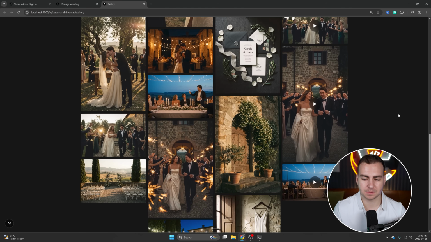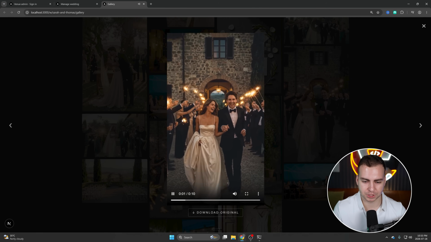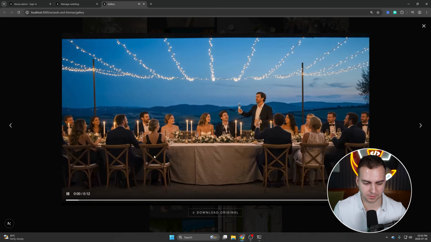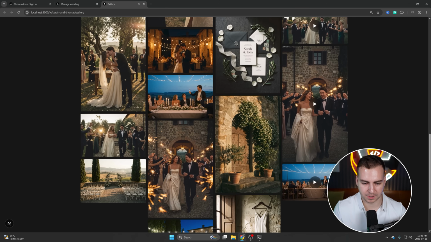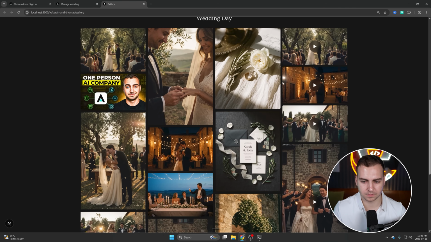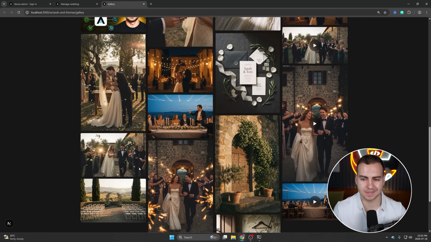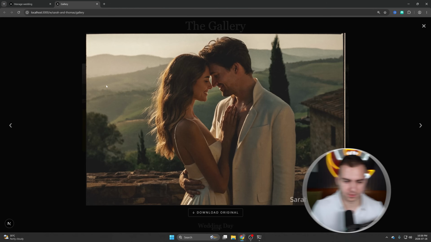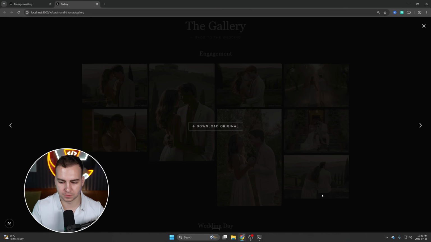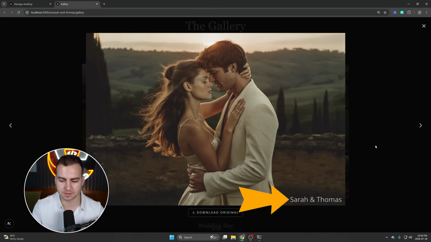Okay, so just added the adaptive bitrate streaming. So you can see now it pretty much instantly loads the video, which is what I was looking for. Same one here. And then as we go through, we can just play back. And then same thing with the images, it's doing the overlay right now. So we'll wait for that to complete, but at least the adaptive bitrate streaming is working. Okay, so it just finished here. You notice that we now have the watermark. So all of the images load with Sarah and Thomas in the bottom right-hand corner, as I instructed it to do.